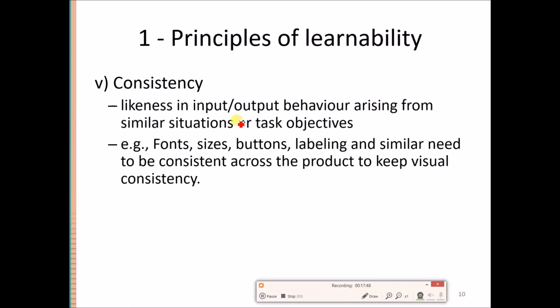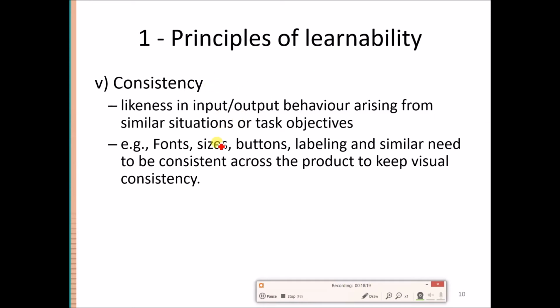For example, if we are using a word processor and we are writing a document, then it is desirable that we use font sizes which are consistent. It should not happen that in one part of the document a paragraph is written in one font size, and another paragraph is written in different sizes. So it is desirable that we increase the consistency of the system, and so increase the learnability.